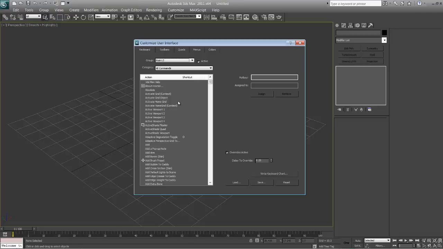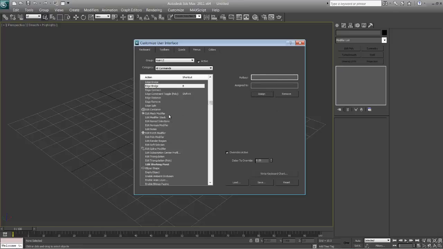I'm going to look for edge bridge. So I use the second one just because I know it works. I don't know why there's two of these, but there are. So let's go ahead and press hotkey, and I'm going to select B for bridge, and it's assigned to bottom view, but I don't really use bottom view that much, so I'm going to assign it anyways. So that should override the old one.